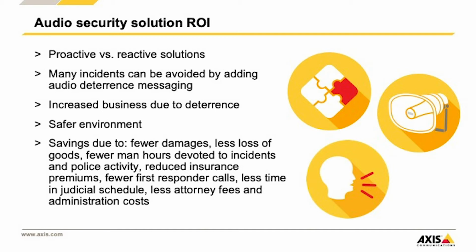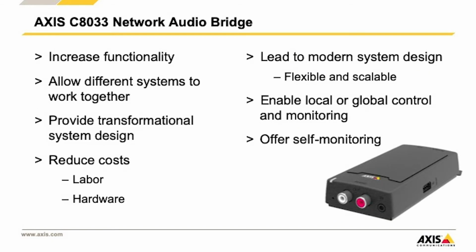That basically, again, putting the analytic in our camera will send a message out to let somebody know they're being watched. So we also offer migration devices. And what these migration devices do is they allow an existing analog system to work on the network. So it gives network capability to an existing analog system.